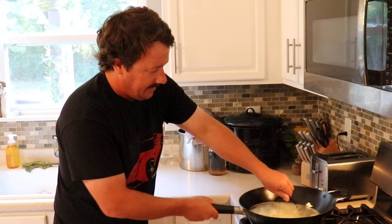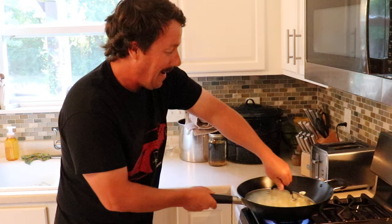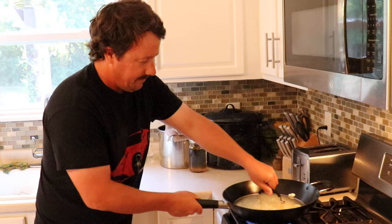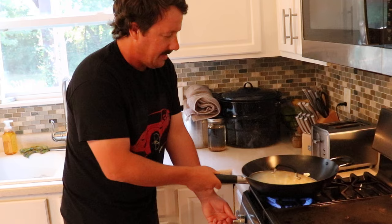It's going. See, we're making kettle corn at home, and it's fun. We're having fun. We got hot oil splashing all over the kitchen. You might want to wear your protective gear. Once it's just about done popping, oh, it's going. It's still going. Still going. Okay, it's starting to slow down, so we take it off the heat.